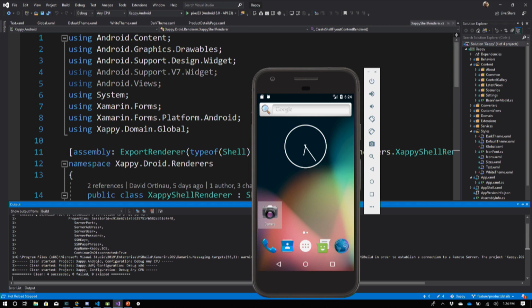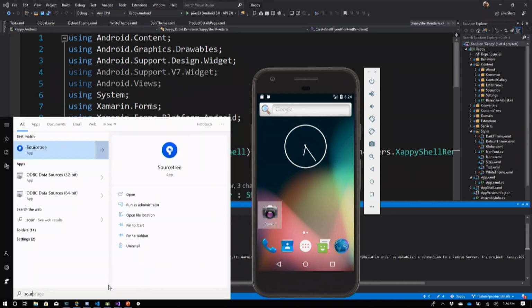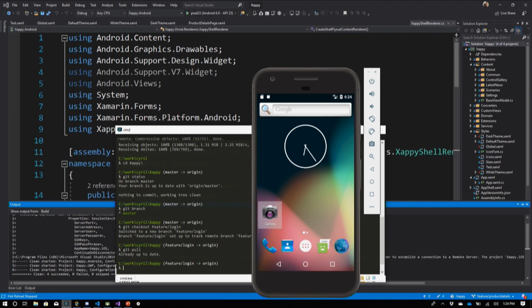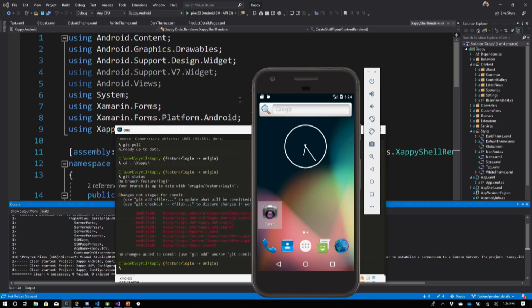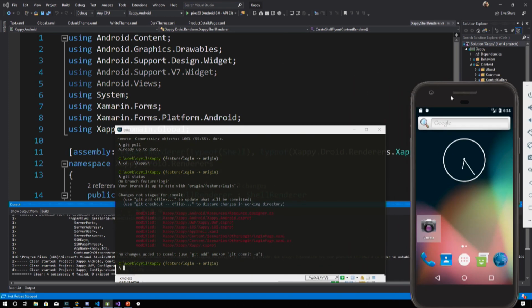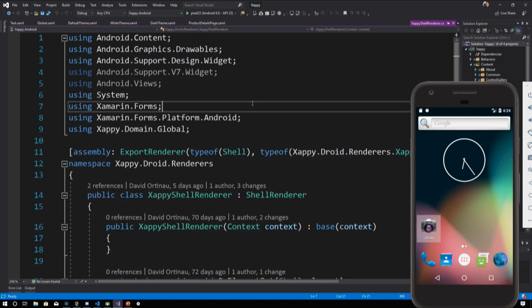You know what would be interesting? We'll take a look. Not that one. This one. What changed? Let's see here. Project designer, app XAML. Maybe I screwed something up in the app XAML.